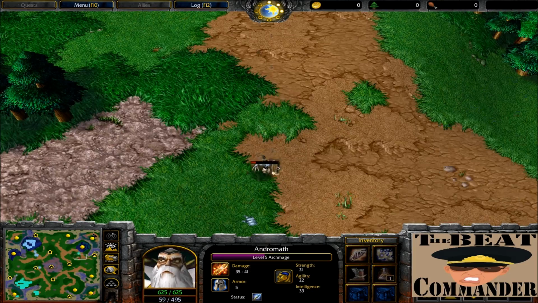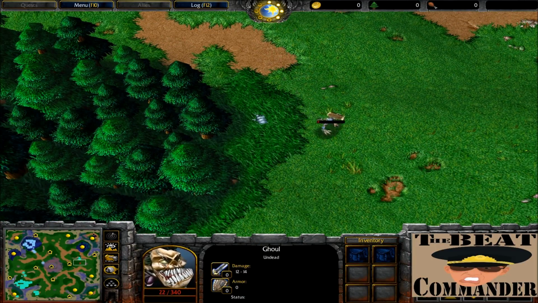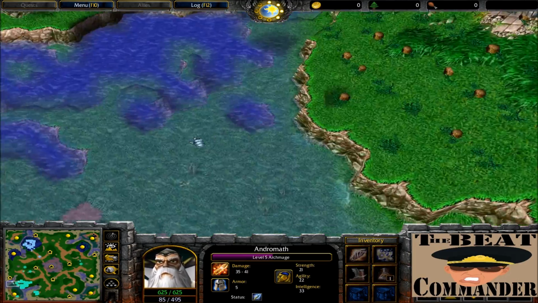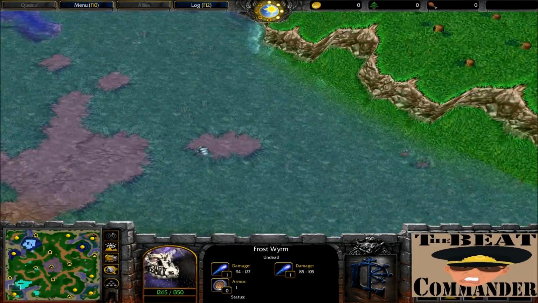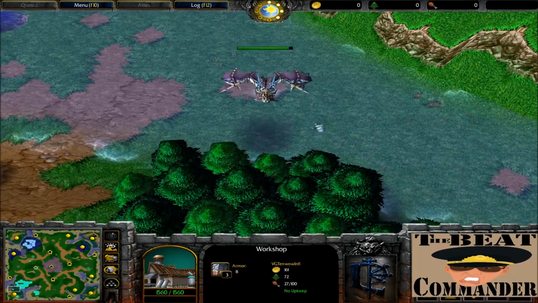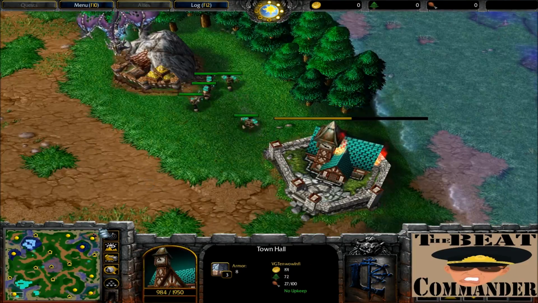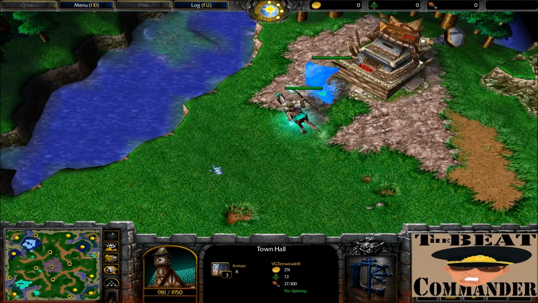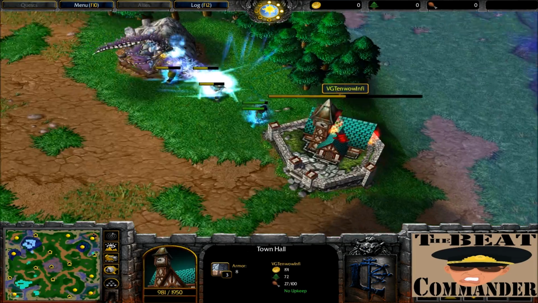Archmage running around the map looking for any signs of an expansion or easily killed troops such as this ghoul here. And gets a kill on that, gets a little bit of experience from that. And indeed that Frostworm is coming back and takes out that Goblin Zeppelin. So a pretty good kill there to stop Infi from using that Goblin Zeppelin to move across this little way here. And now the Frostworm is back on the map, gonna start harassing this base once more.